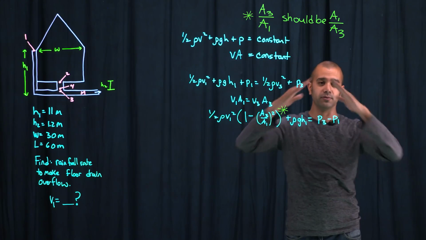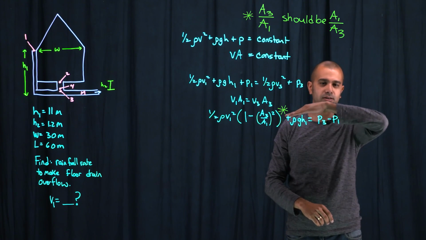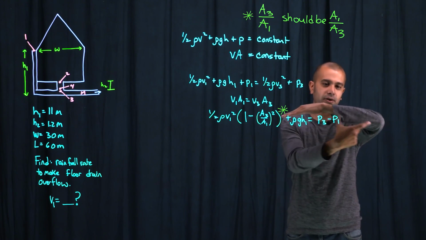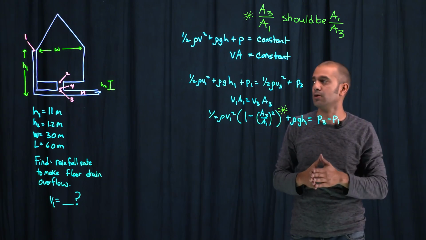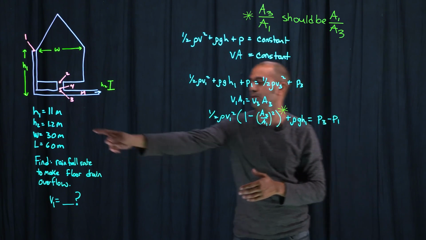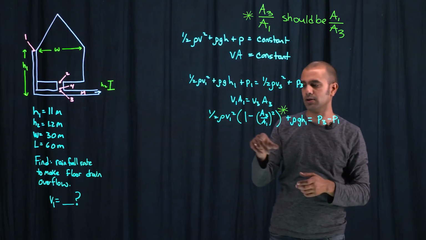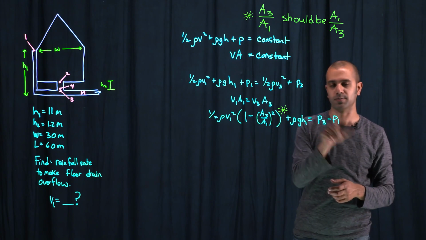You can think about it this way. If the roof wasn't steep, but was maybe a little shallower like this, it would still have a cross-sectional area, but now the cross-sectional area pretty much looks like a rectangle. Same cross-sectional area, even though it's not steep. So in this case, the cross-sectional area A1 is W times L. So we know these areas. Velocity 1 we're looking for. We know H1. We don't know these pressures, though.